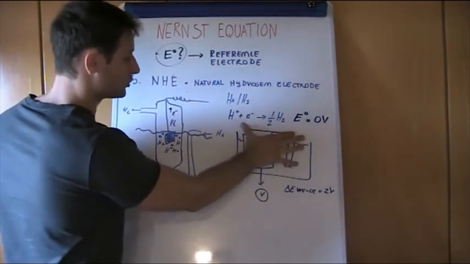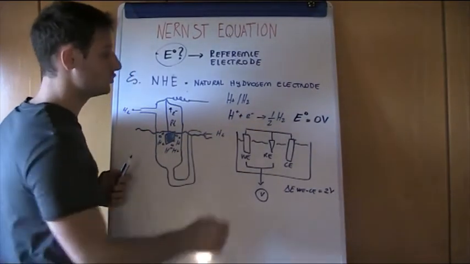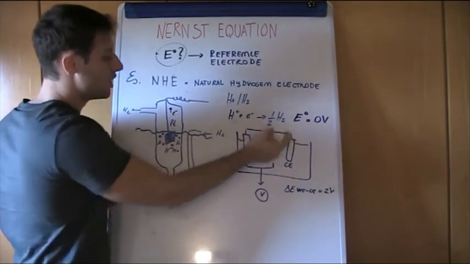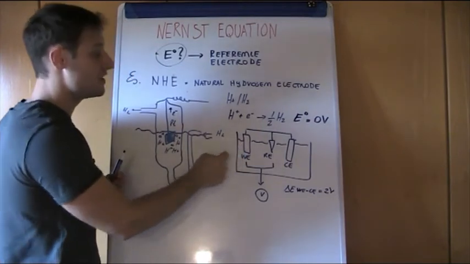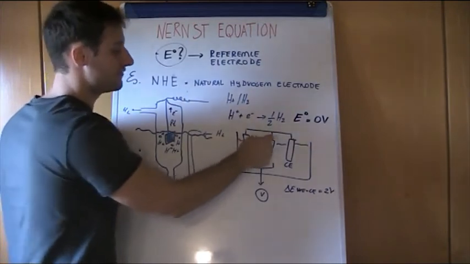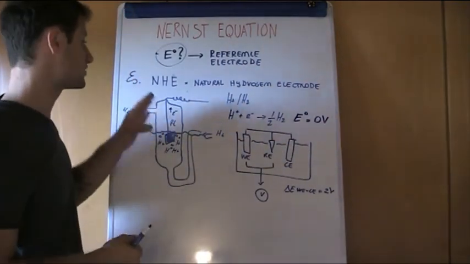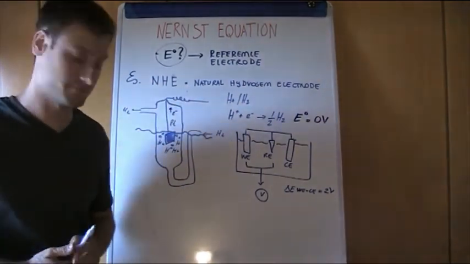Because we know the total potential difference and we know this potential difference. Due to this potential difference and the reference value, we can know this working electrode potential, and know the total potential difference. From this value, we can even reach this one. And this is extremely important because it allows us to understand in which way the natural hydrogen electrode works.